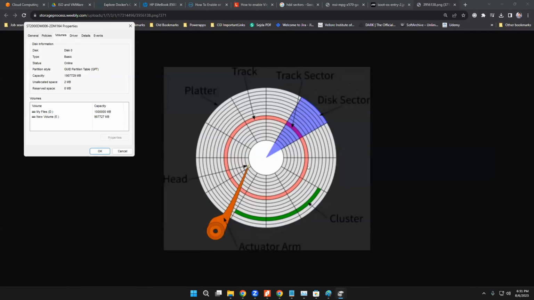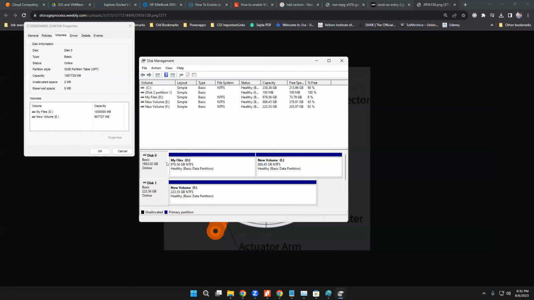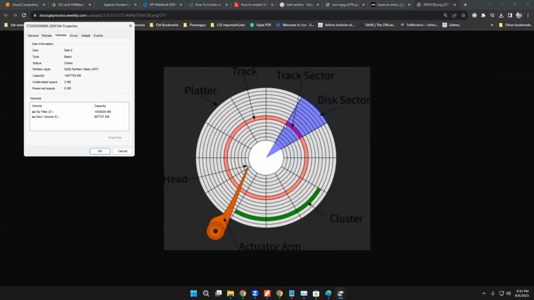A lot of sectors will be there. In my case, it is a 2 TB disk, so there will be many more sectors. If it is a 1 TB disk, it would not have as many as a 2 TB disk.